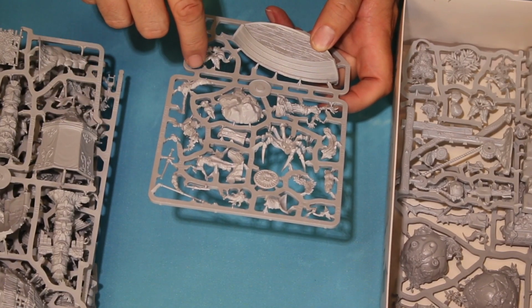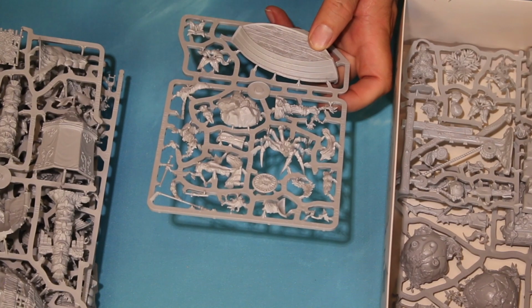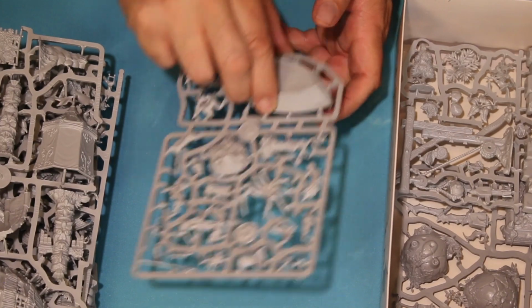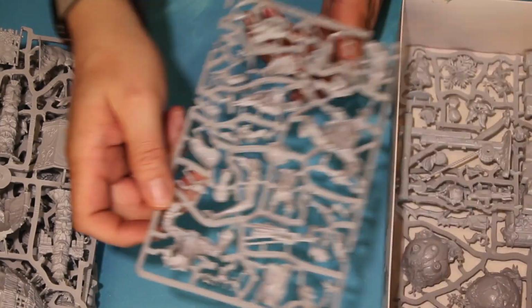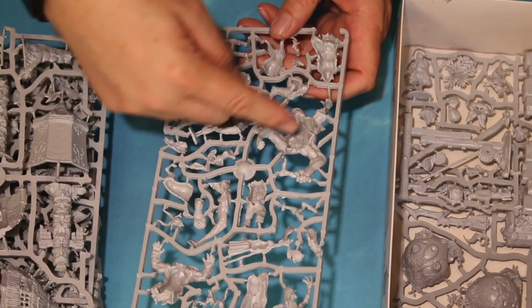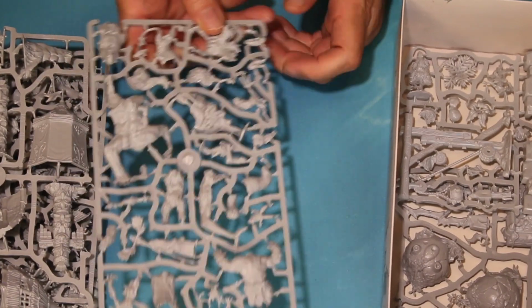Looks like some sort of a sorceress or something. It looks like she's coming out of the... Might be the lady in the lake with the sword and stuff. And here we have, ooh, looks like another giant or something. Some big thing holding a leg.